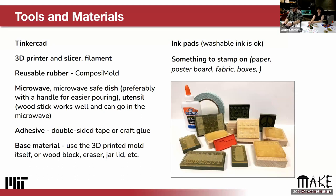I will tell you, after you heat it up, it really smells bad, but it's only if you go really close to it. Then you'll need some adhesive like double stick tape or craft glue so you can put your stamp onto the block. The base material, you could actually use the back of the mold itself. So here I have a stamp on one side and it's actually on the mold, so now I know what it is that I'm printing. Or if you're going to make multiples of the same thing, I'll take some wooden blocks, could be an eraser, a jar lid, anything that you can stick them on. And you'll need some ink pads. Washable ink is just fine. And of course, something to stamp on, so we'll have some paper, cloth, poster board, whatever it's going to go on.